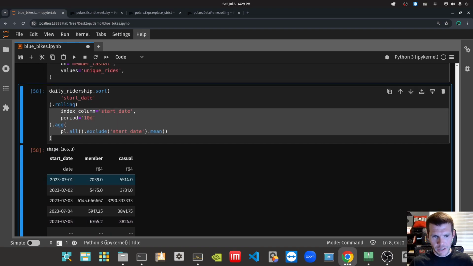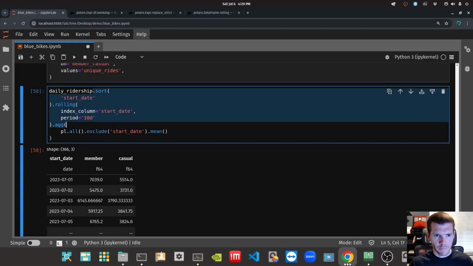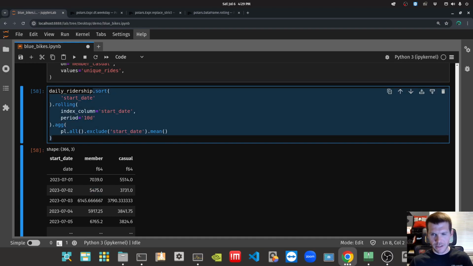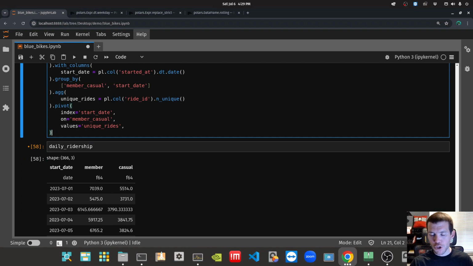One thing to note is that polars differs from pandas: notice that we do get values back for those first days. So even if you don't have 10 entries, it'll just give you the mean of what you've got up to that point. So this is just the mean for the first day, the mean for the first 2 days, first 3. And then once you get 10, it will start computing that based on that true 10 days. So pandas, if it doesn't have enough days, just gives you back missing values. In polars, it will give you essentially the mean up to what you have.